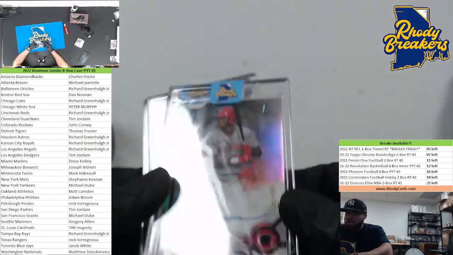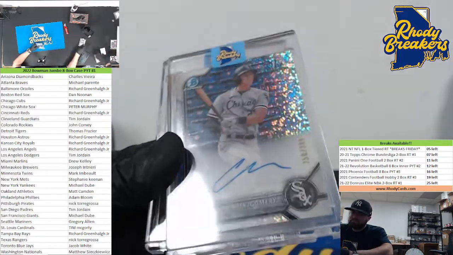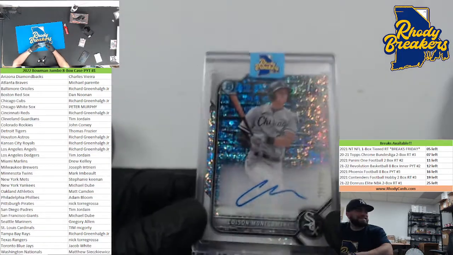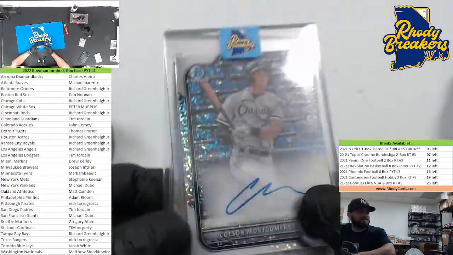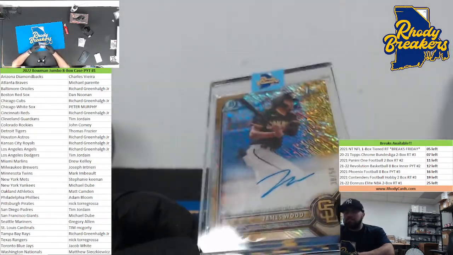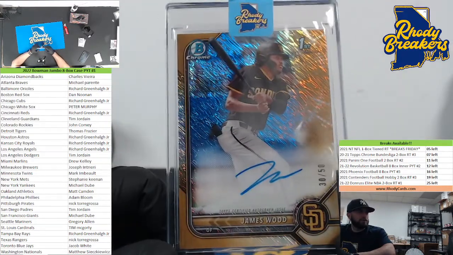Ellie, oh, there's five. Ellie De La Cruz out of $4.99 for the Reds. Colson Montgomery, this is insane, just doing this recap. Colson Montgomery out of 299 for the White Sox. And James freaking Wood out of 50 on that gold shimmer.